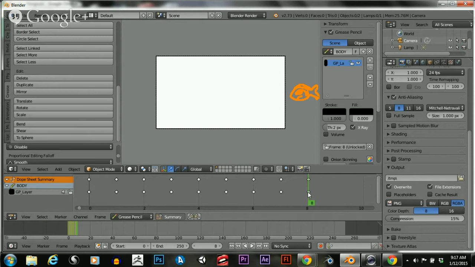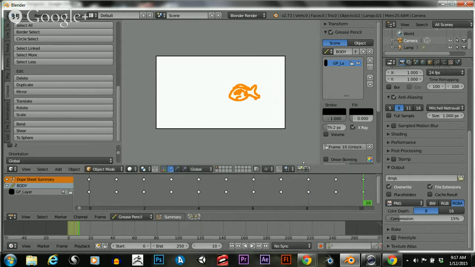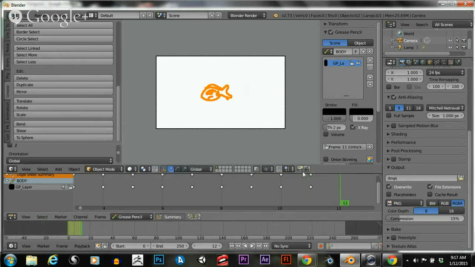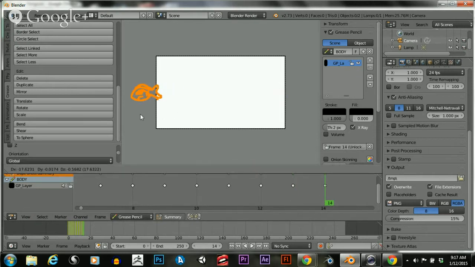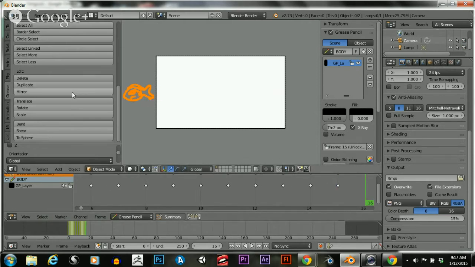Now, got here, it's going to come here. Okay, it's out of the frame. Press G. Come back. Press G. Come back. Press G. Come back. Press G. Come back. One more time. We're going to mirror on the x-axis, and we'll come back one more time.